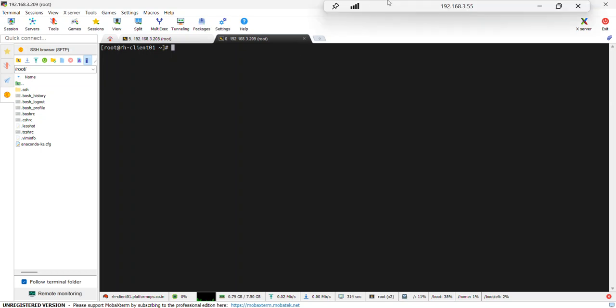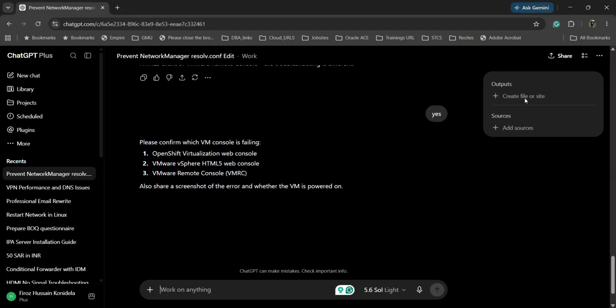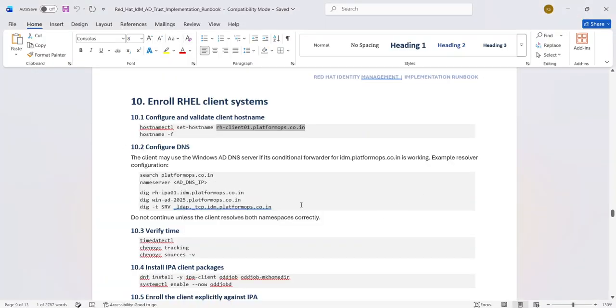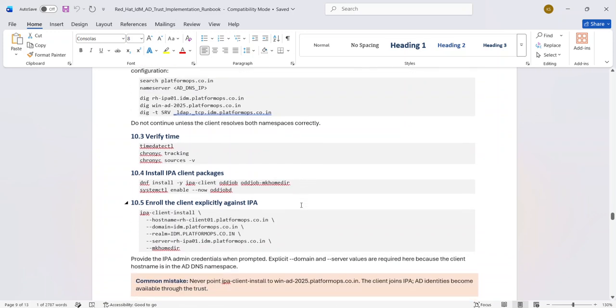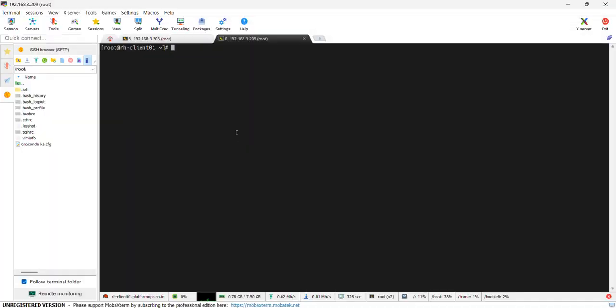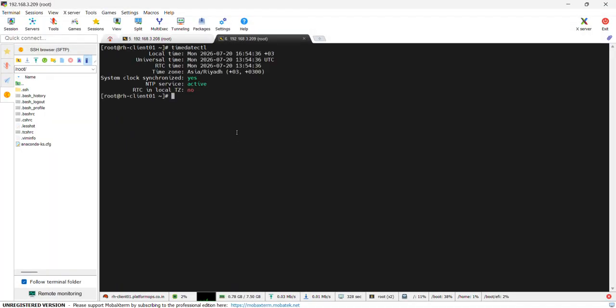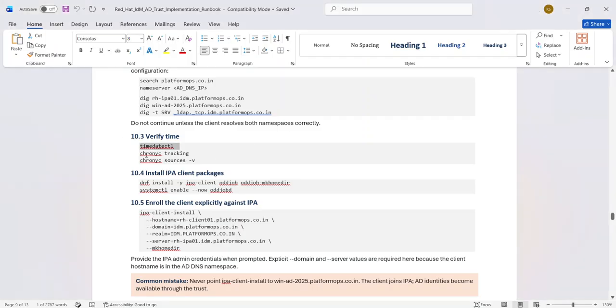So let's go for the client installation part. Here also you need to check the time, because I already told that all the Linux VM clients which are authenticating with Red Hat IdM should not have a clock skew.